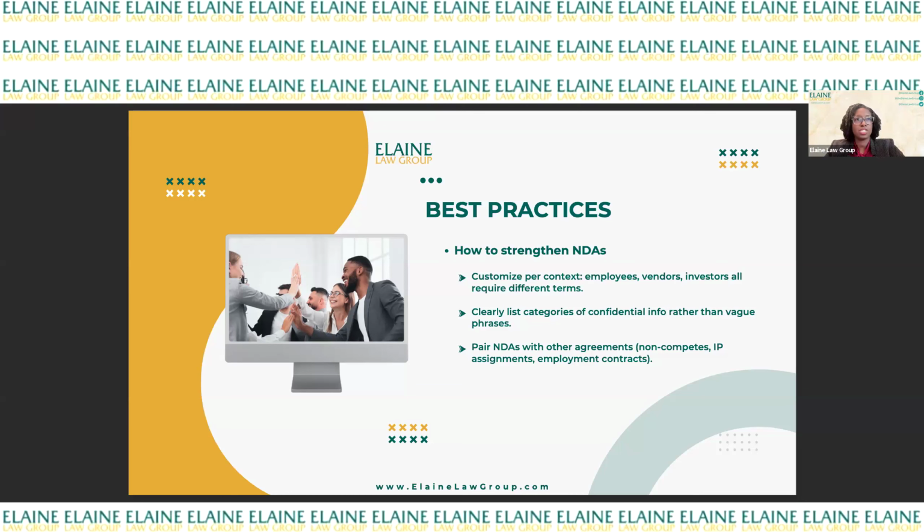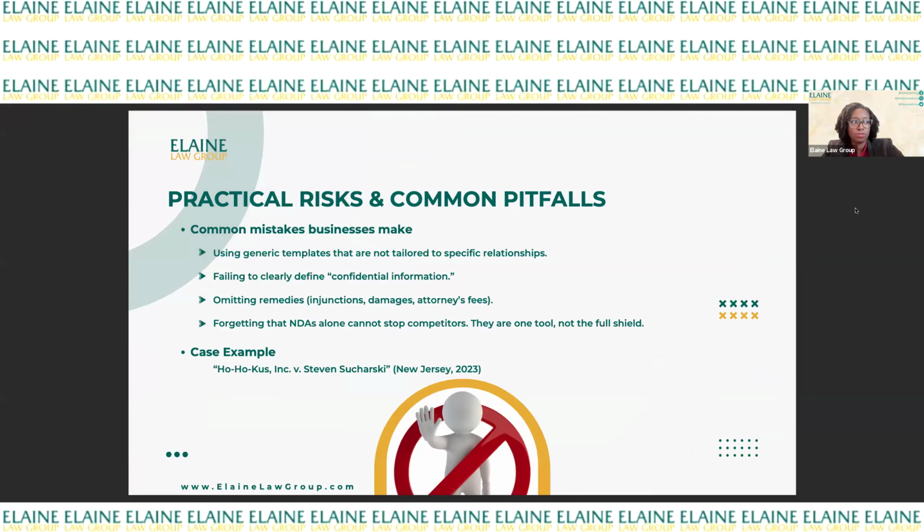And that is such a great point. And it actually reminds me of the sample case we had on the prior slide, Hoke versus Stephen Sucharski. Pardon me if I mispronounce anything there. But it makes me think about some of the companies, right? As business owners and also high level professionals within a company, these are things that you need to be aware of. In that case, basically the company had a high level employee join the company, but they did not have the appropriate documents in place in terms of the matrix of documents required to protect that confidential information. Unfortunately for the employer, they relied on the handbook.